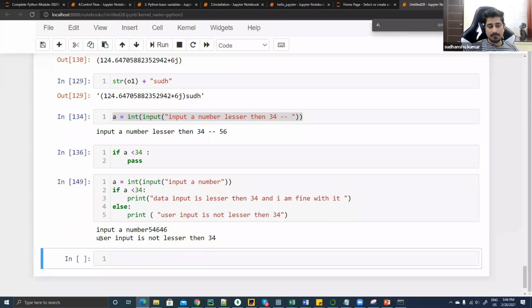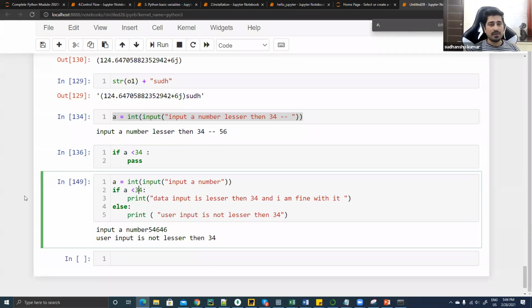I'm getting some output, right? So you can write if, and the if condition should always be a valid one. And then you can write else. So if this condition is false, it will not execute this line. It will come to else, and here it will try to execute. Now you can try to write other kinds of conditions over here. So let's suppose I would like to write multiple different conditions. So if it is lesser than 34, print this one.